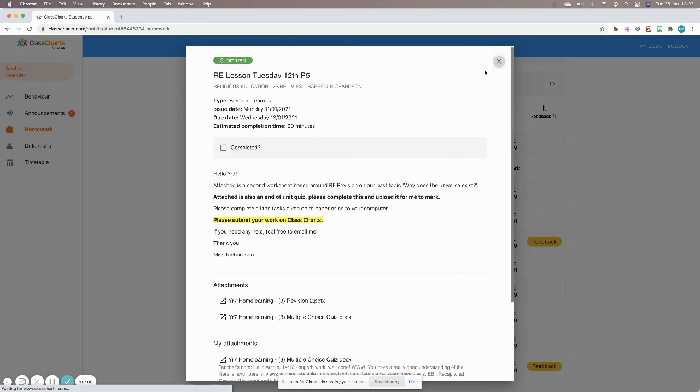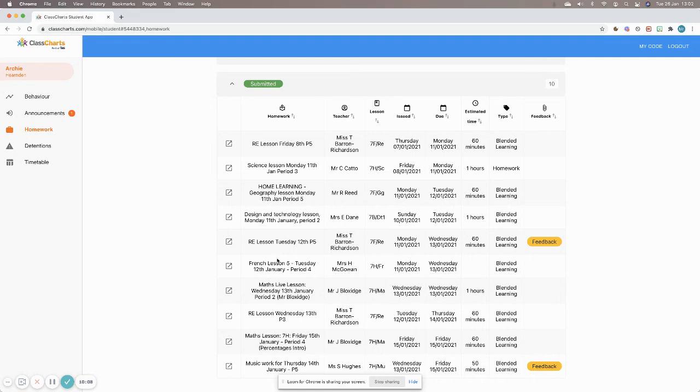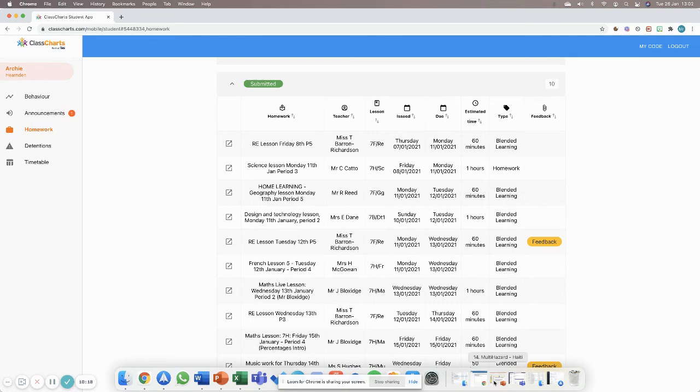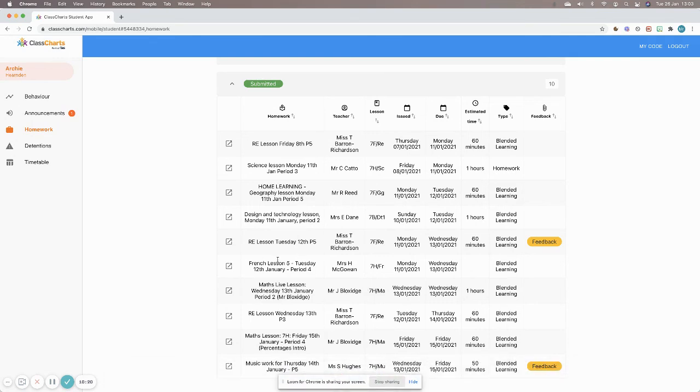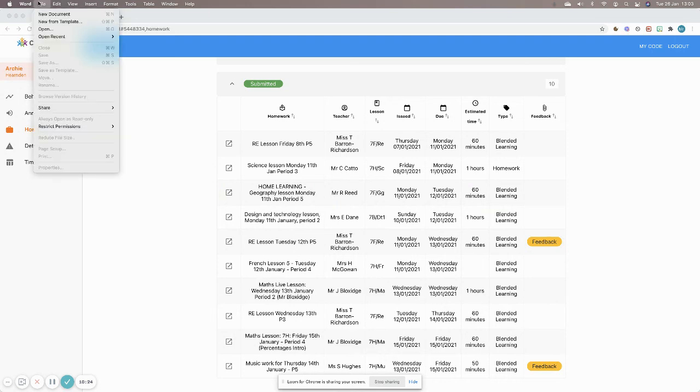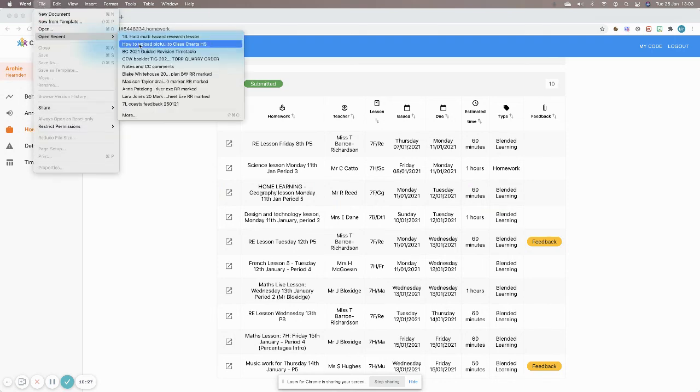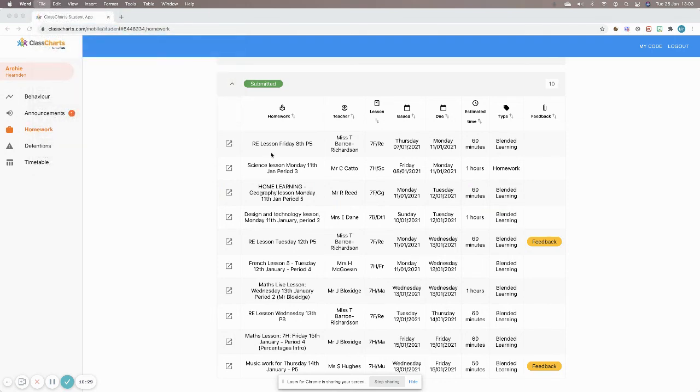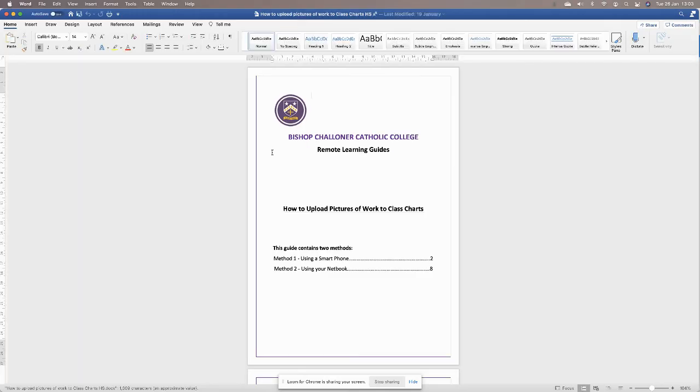So that is an overview of Class Charts, and this guidance is available as a PowerPoint, which your teachers and your head of year will have. And also there is a document which provides guidance on how to actually upload pieces of work, because there may be issues with how you actually upload evidence.